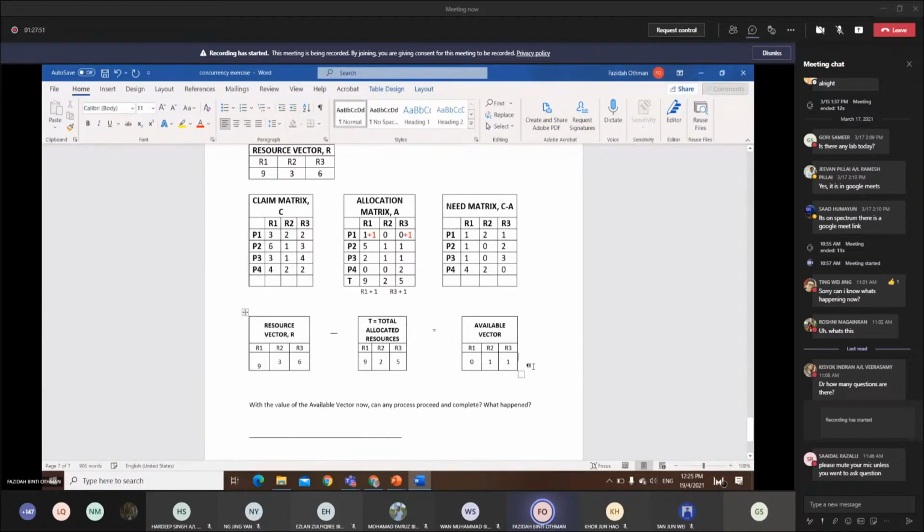So with 0, 1, 1 available vector, can you proceed with any process in the queue? Is it possible to proceed with any process in the queue? No, right? So is it actually safe to grant the access to add on the resources or not?